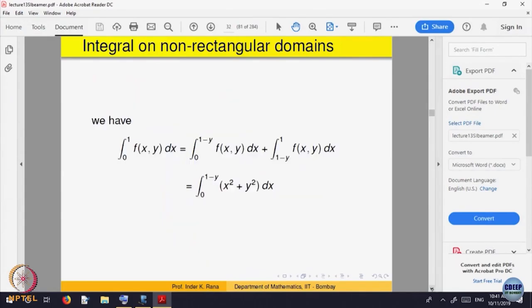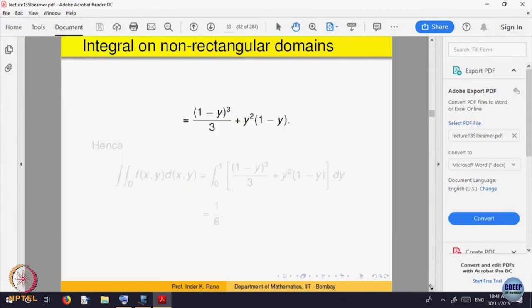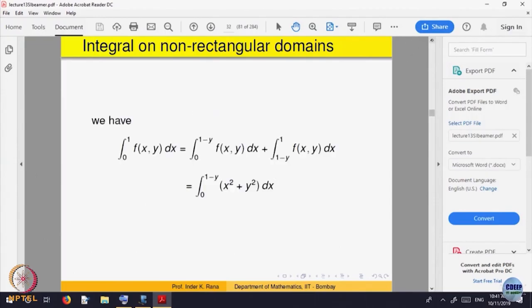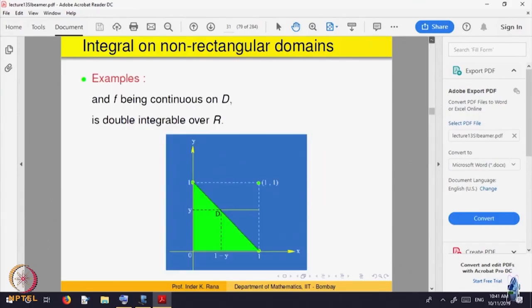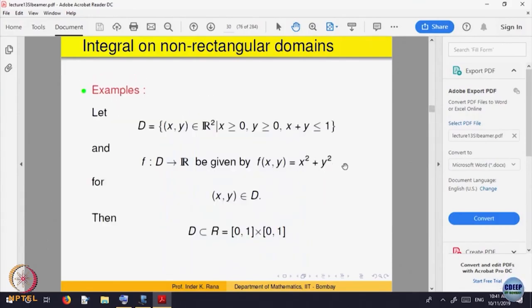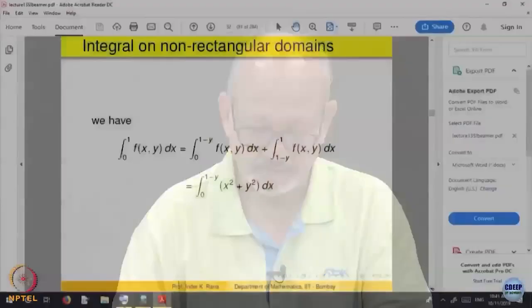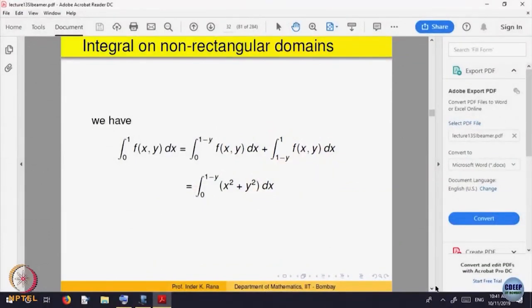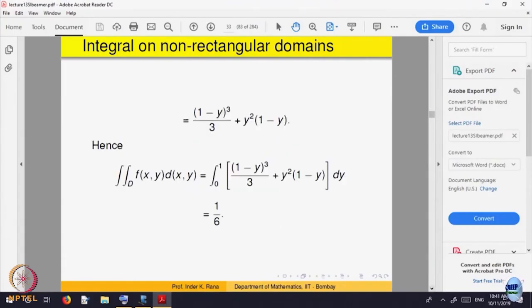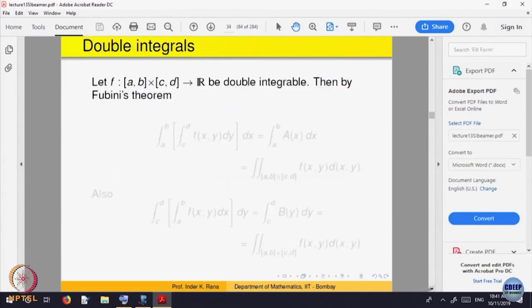So you can integrate. So let us integrate as a function of, is that okay? Because the function was, there are two parts of the function, right? X square plus y square. So integral of x square plus integral of y square. Okay. So that is two parts of the integral. Integrate with respect to y, and then integrate that with respect to x. So this is a simple example, you can try again yourself later on. Let us look at something.